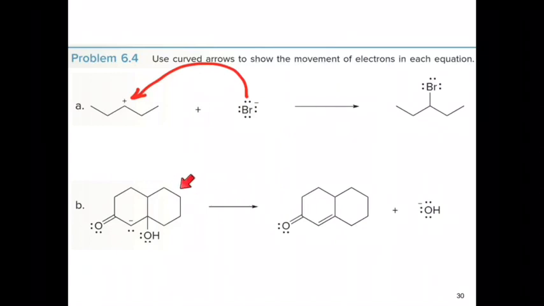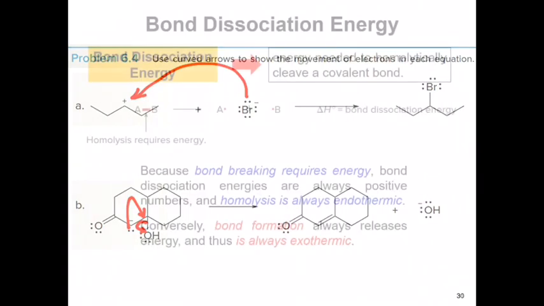And for the second part here, you can see that we have a lone pair of electrons that turn into a double bond, as shown here on the product side. And so that means that this lone pair of electrons will form a double bond with this carbon atom right here. And at the same time, this sigma bond between this carbon atom and this oxygen atom will break and will turn into a lone pair of electrons, which will then be transferred towards the more electronegative oxygen. And so what we have now here is a double bond between these two carbon atoms, and then the oxygen atom will now bear a negative charge because it gained a lone pair of electrons.